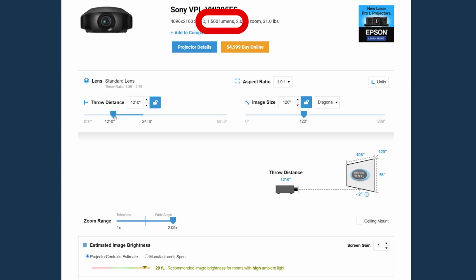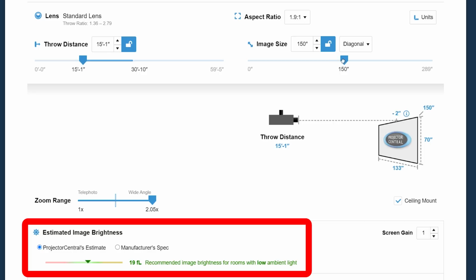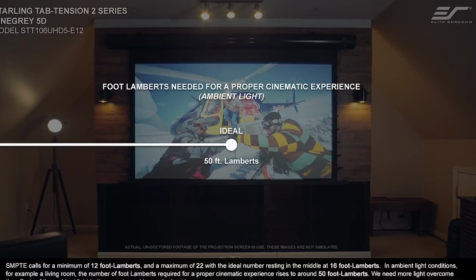But considering that screen brightness changes according to how big the image is, screen brightness is measured in foot lamperts, or FL for short. Now, I personally prefer a really bright screen, so for a dedicated home theater, I would recommend at least 25 foot lamperts. And for a multi-purpose room that has a lot of ambient light, I would recommend a minimum of 35 foot lamperts.